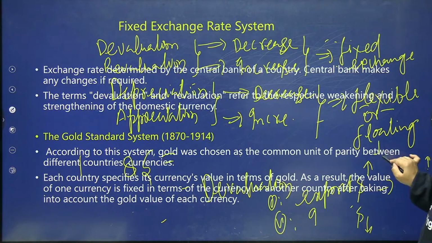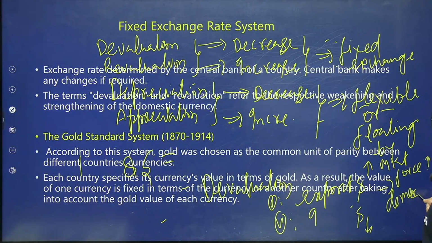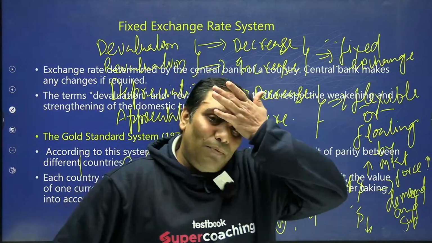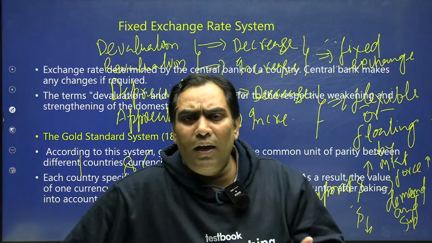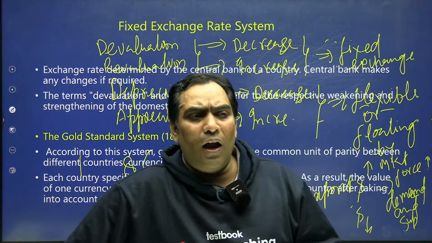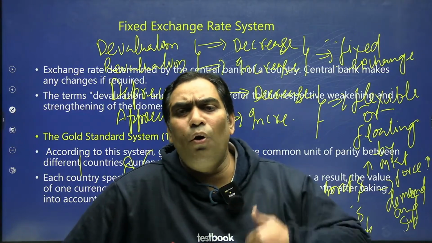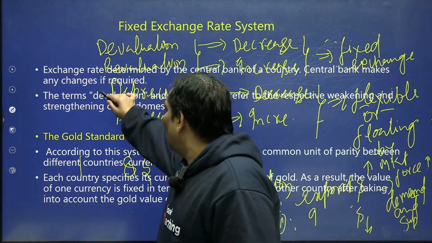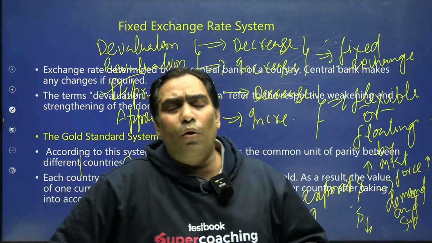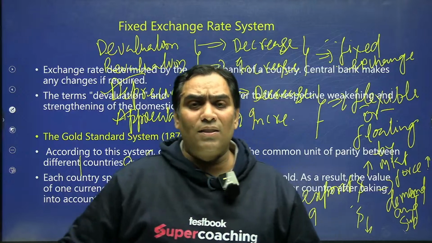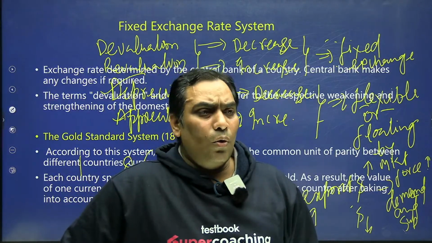That means by the market forces, that is demand and supply. We will discuss how it happens. So the process is the same, but the words are different. When there is a decrease under the fixed system, it is known as devaluation. If there is an increase under the fixed system, it is known as revaluation. Similarly, when there is a decrease under the floating exchange rate system, it is known as depreciation. If there is an increase in the value of domestic currency in terms of foreign currency, it is known as appreciation, but the exchange rate system is flexible or floating. So I think it is very clear.